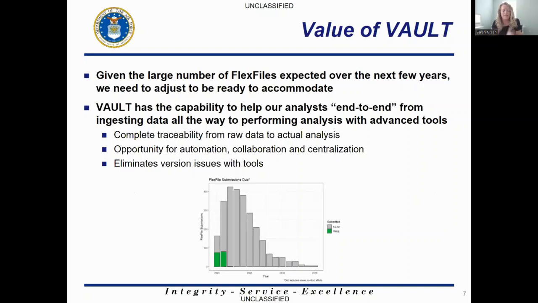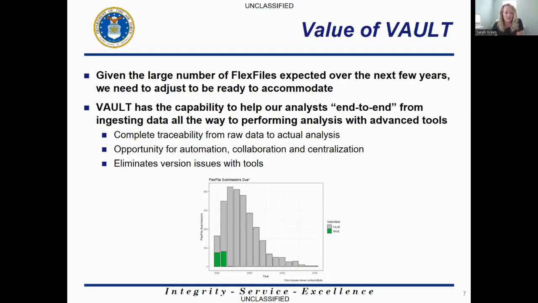A lot of you might be thinking, hey, I have my tools, I'm doing just fine in Excel, and that's fine for today. I just encourage you to keep an open mind as we discuss, because even though you might be fine today, the reality is that you're going to be getting more and more data down the line, especially if you're supporting the DoD.